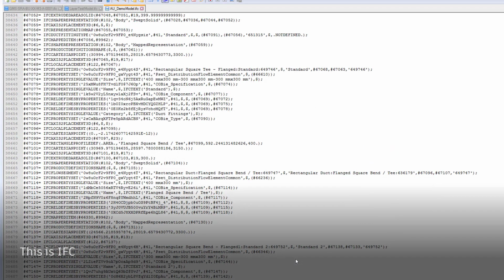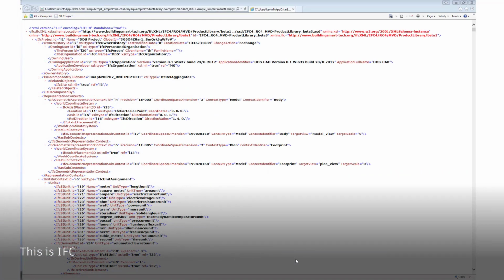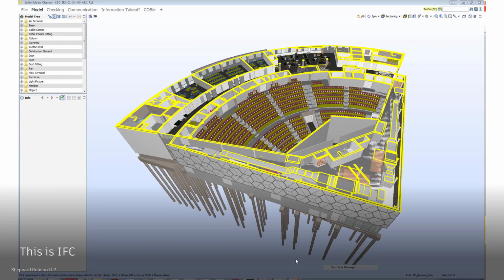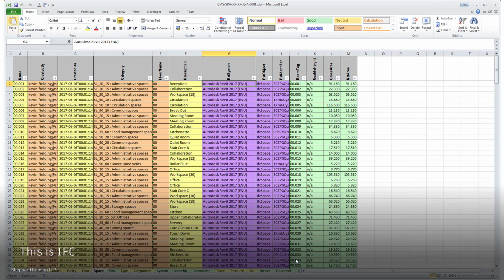So this is IFC. This is in its text-based format. So this is IFC step. This is also IFC as well, in terms of XML. It's not the best IFC in the world, that one. But this is also another example of IFC that you might be more familiar with, the geometric sense. But also, this is IFC as well. This is Cobie. I'm sure a lot of people are familiar with something like this. And this is a subset of IFC, meaning it's a small section of the data that can be provided within an IFC file.